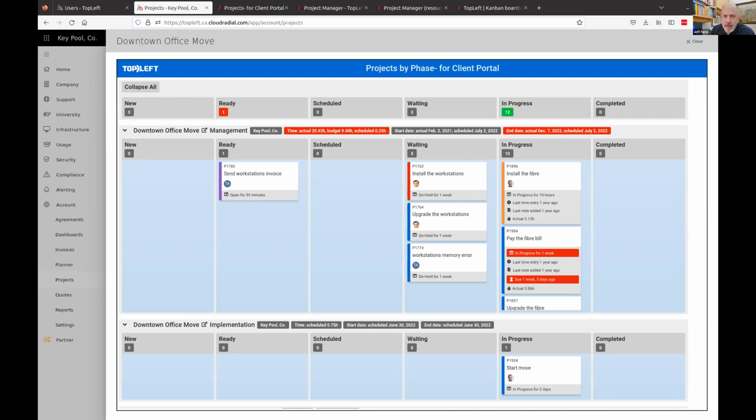And is there a way for clients that maybe are going to be away from their portal, or you don't want to show this to clients, to print a report and provide it to them of their project statuses using that Kanban layout? I suppose we have heard of people printing out the Kanban boards. It's not a dedicated thing that we've gone out of our way to implement, but it appears in the browser. So I think some people have printed out what the browser shows and brought that to their clients.